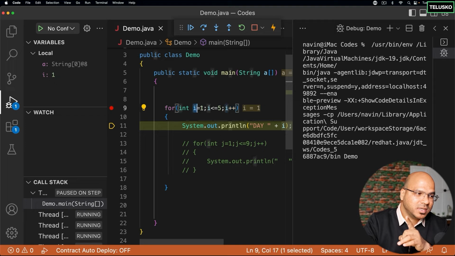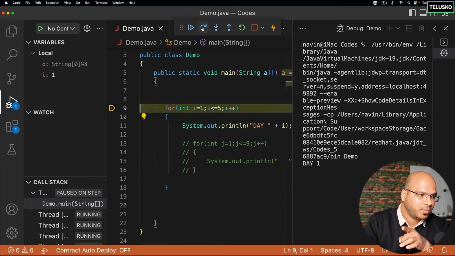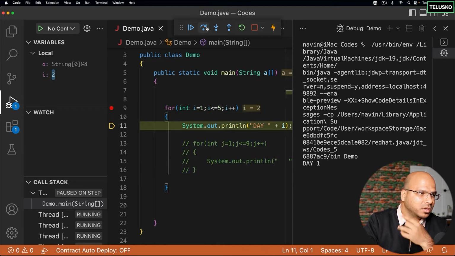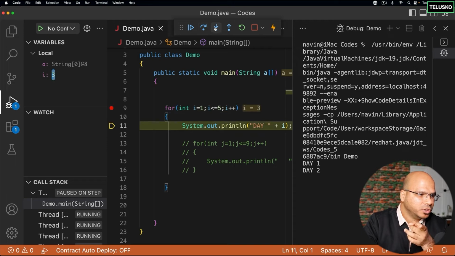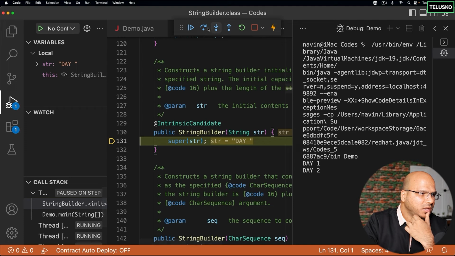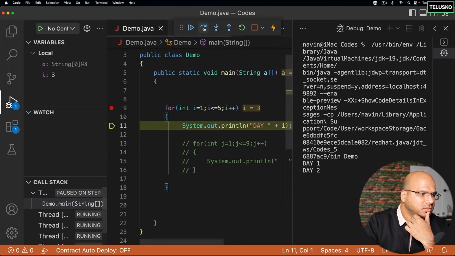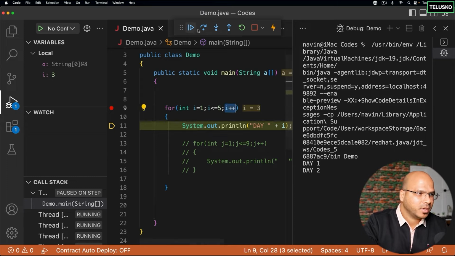So that means these 2 things will be executed first, and then it will execute the block. And then if I say step over, it will execute the next iteration. In fact, for the next iteration, I will say step into, the value of i is 3. Okay, it is not doing that. But anyway, it is executing the body and then it is incrementing. Okay, that's what I wanted to show you.